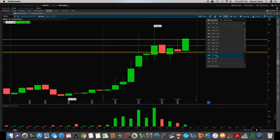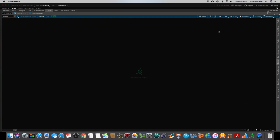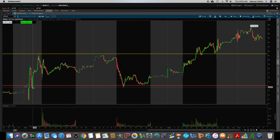I'm going to move to a weekly chart. As you can see there, that was the weekly candle of 11.12, 74.16. And I'm going to show you a smaller time frame and exactly what had happened. So I'm going to move. This is Monday. We did not take the trade. I do not trade pre-market, but it did break in pre-market. For those who took this trade on MODERNA, God bless you. On Monday, you really made a lot of money. As you can see, MODERNA reached the monthly high in pre-market before it pulled back.